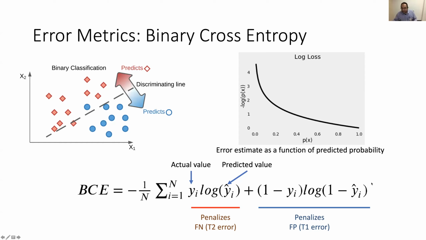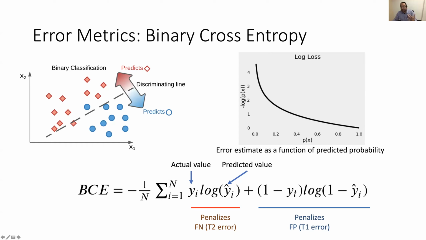The second half of this equation is for the opposite case. If the case was truly a negative, then this value is 0, and 1 minus 0 is 1, so we're going to count this. If it was truly a case, if it was a value of 1, then 1 minus 1 is 0, and you're not going to count this.